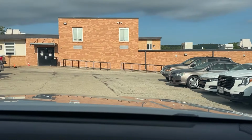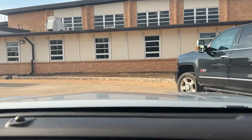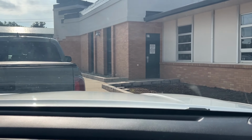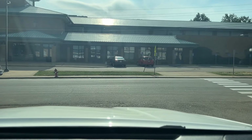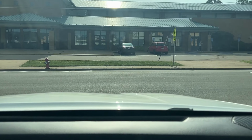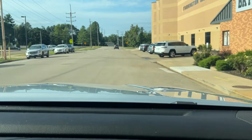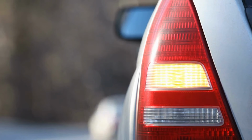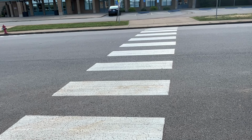Please understand that this is useful if you have a student that has a mobility issue or a special need or is going to be met by a staff member every morning, or if you know that it's going to take a little bit longer to get your student out of the car because they're carrying a project or something along those lines. If you pull in and use the Circle Drive, it's going to be very important that you stop and yield the right of way to oncoming traffic. Usually the director of safety or another staff member will be directing traffic at this spot at the crosswalk, and they will let you know when it's safe to enter back onto oncoming traffic on Black Knight Drive. Please utilize your blinker as you exit the Circle Drive so that it helps the staff member know which direction they need to get stopped, one or both.